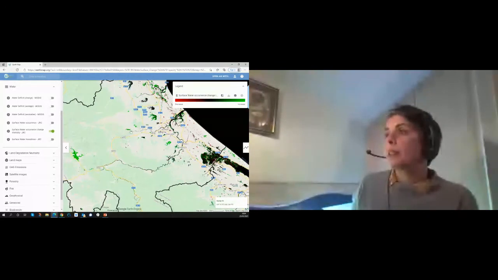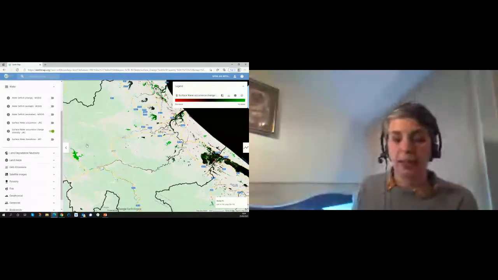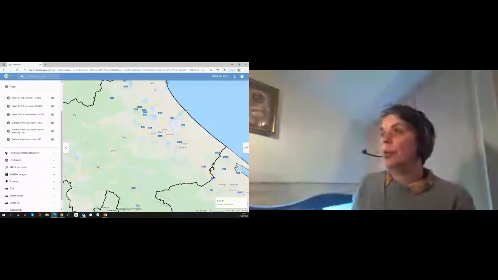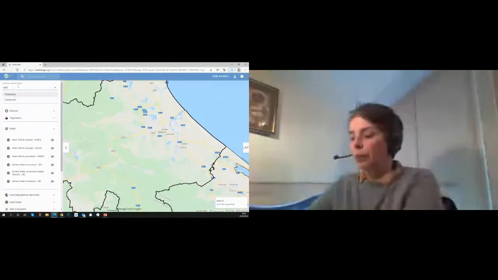So you'd be able to use it to highlight potential areas which may be at increased risk of flooding based on historical data.